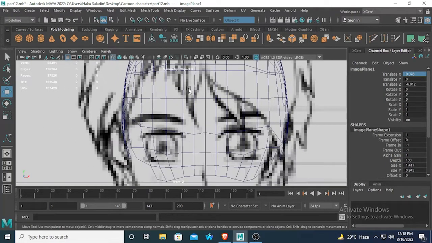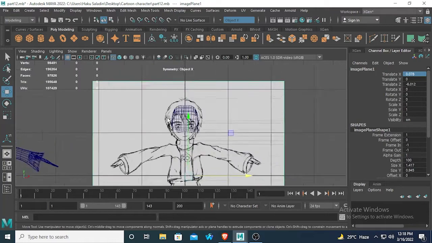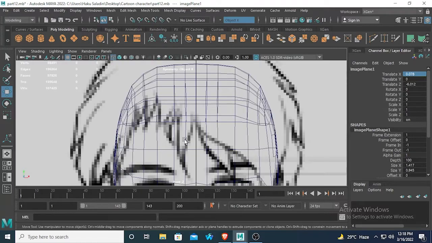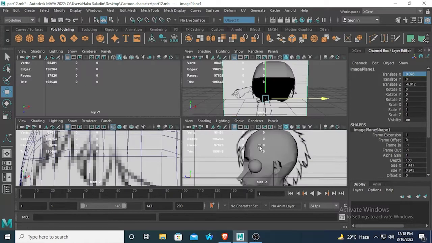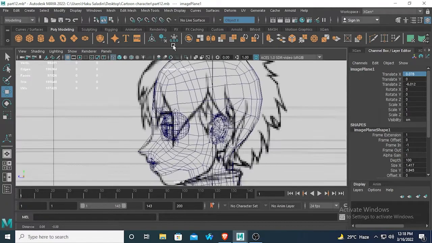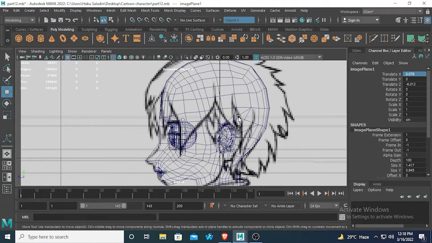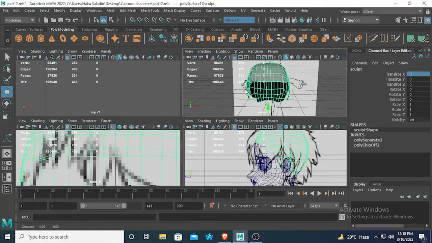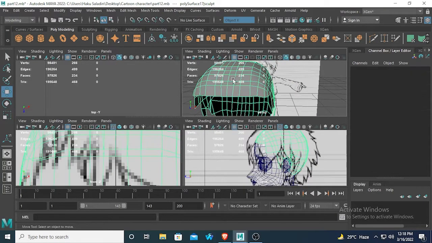Now we have to make these hair shapes that cover the forehead of the character, and also check this reference image from the side view and make this kind of design. So let's go to the front view and perspective view, turn both on at the same time, select the edge and turn off the symmetry option.